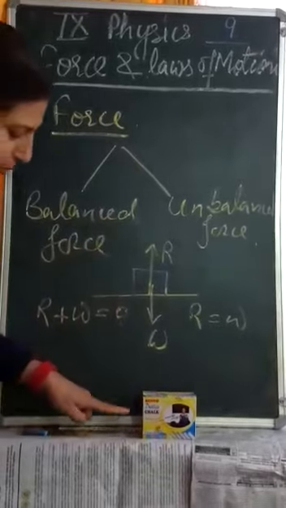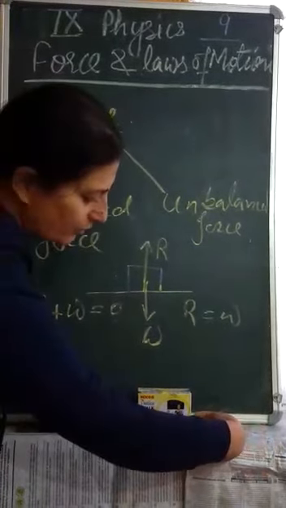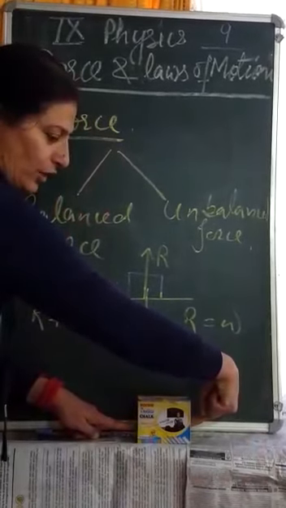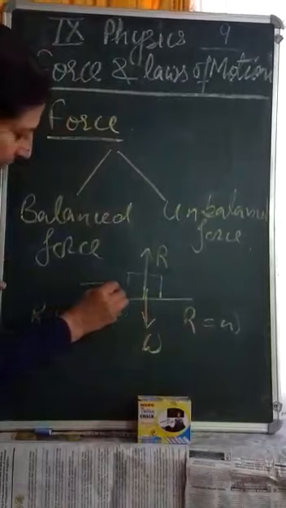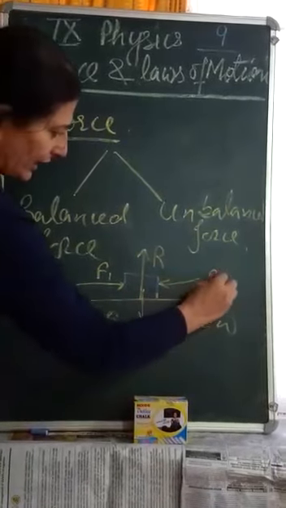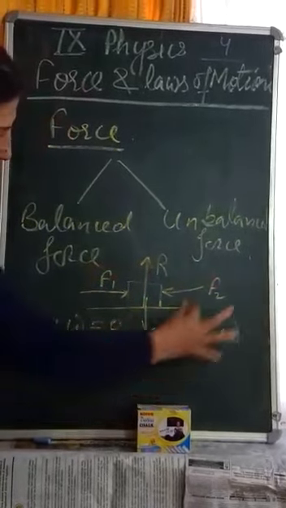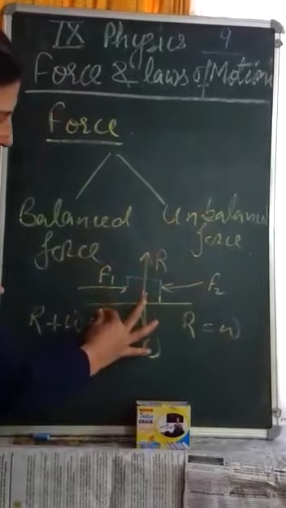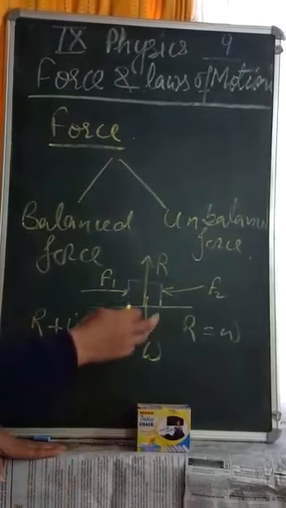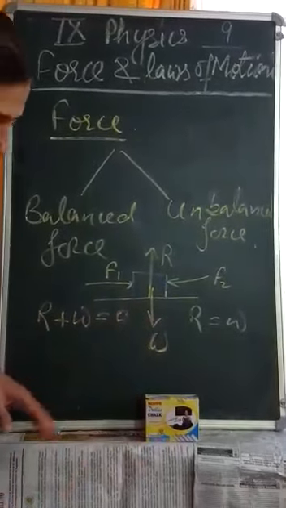If I want to push this box, I apply force on this box from this side and from this side also. So what is happening? It is not moving. I am applying equal and opposite force on either side of the box. So I may apply a force on the box to this side or in the backward direction. If F1 is equal to F2, then the sum of all these four forces is equal to 0, and the box is not let to move. It means balanced force. Yes.